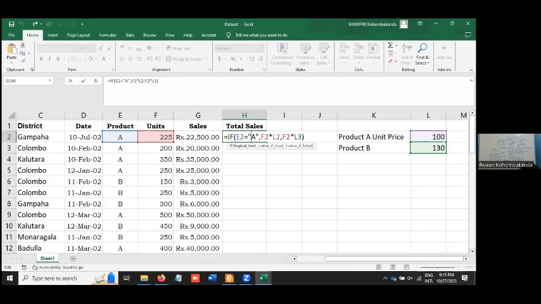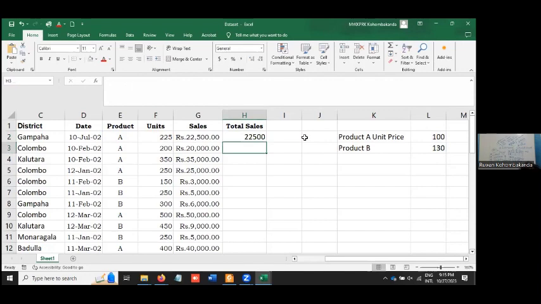L3 means this one, 130. That's the unit price of product B. Now we got the total sales.